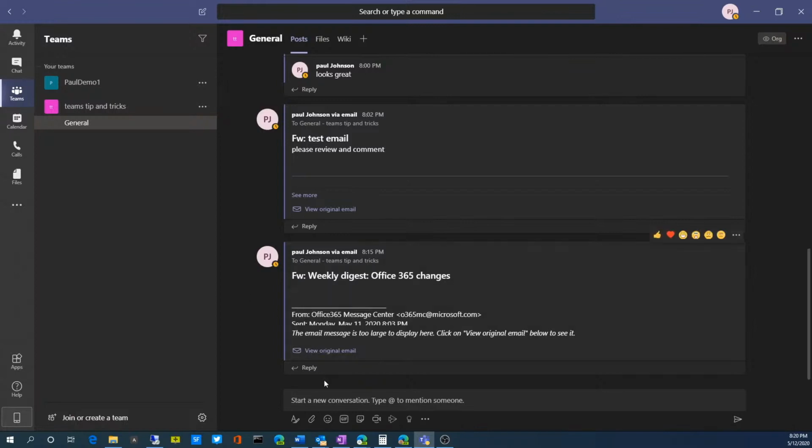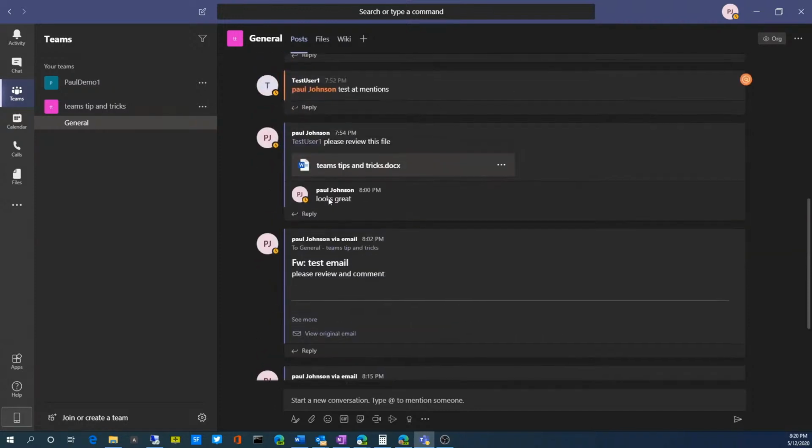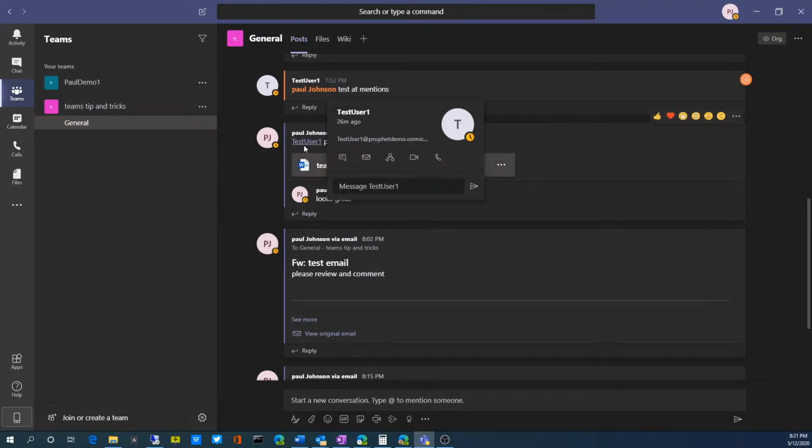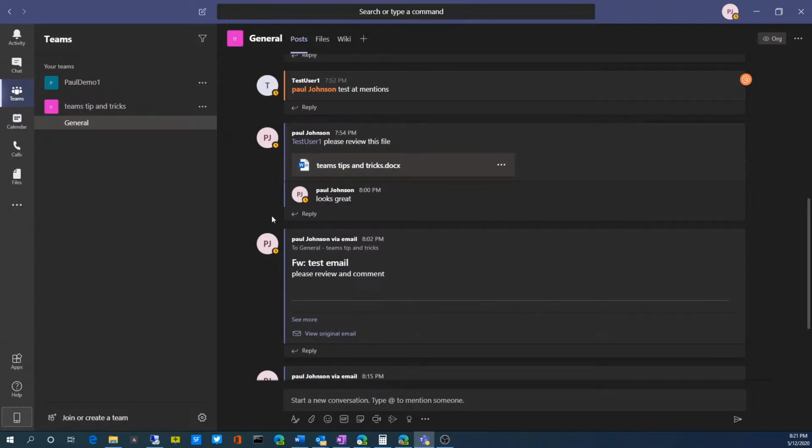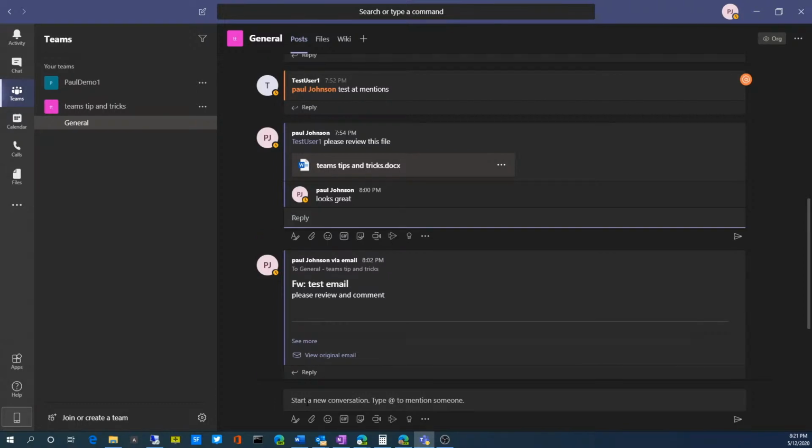Another thing I see a lot of people doing in Teams that's important here is when I get a message or have a message chain, I can start typing a new conversation down here, but it's actually important to keep that thread of the conversation contained within a specific message. So I would click reply to a specific message versus starting a new conversation down here. I can still obviously use at mentions and do all the other stuff that I can do by starting a new conversation, but it keeps that thread so that if someone jumps into the middle of a conversation, they can easily follow it without having separate messages.